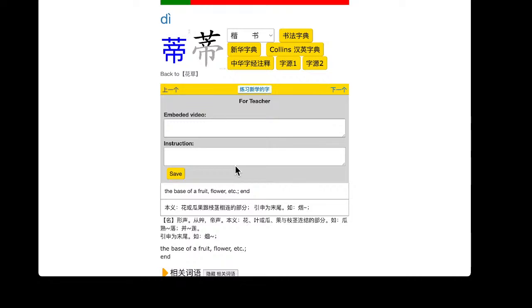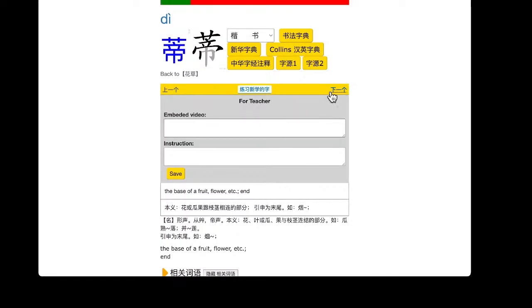Okay, so let's take a look at the character itself. So this one goes with the grass radical and the character D. Now, this character D, if you look at the original character, it actually is a picture of the end of the flower, the base of the flower.